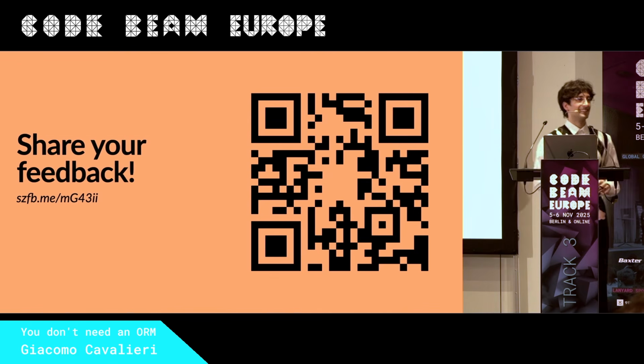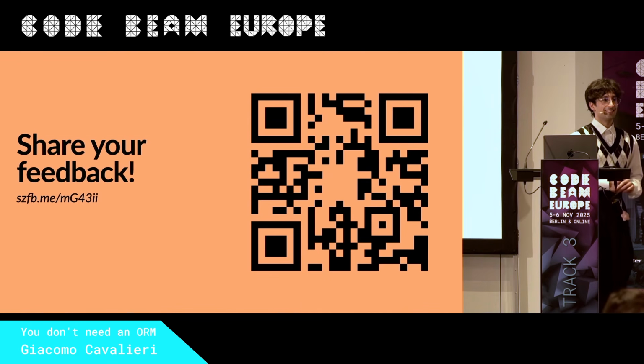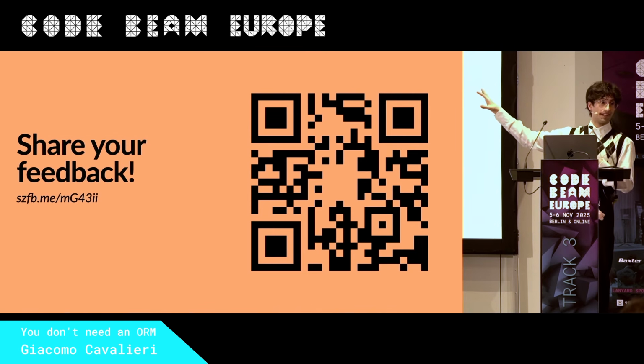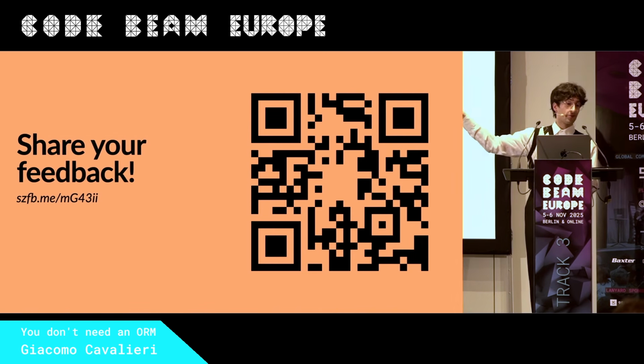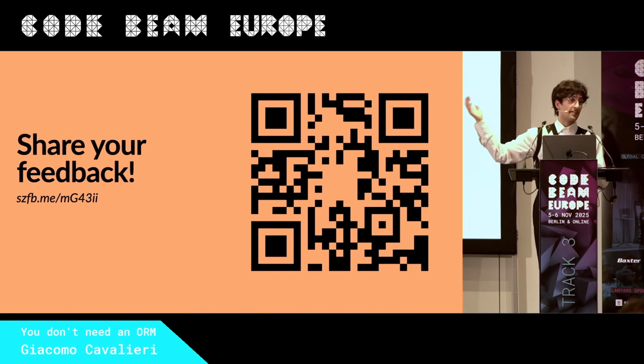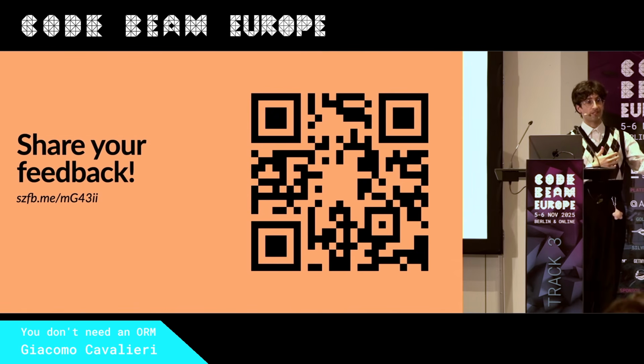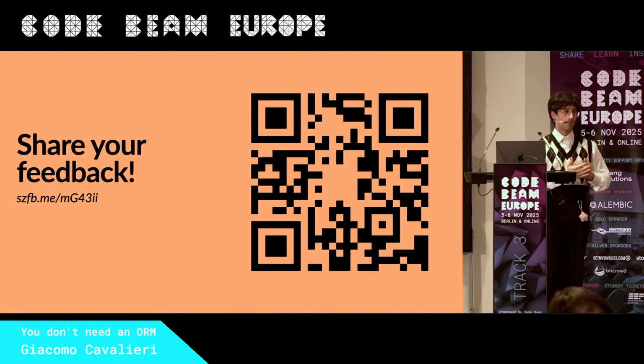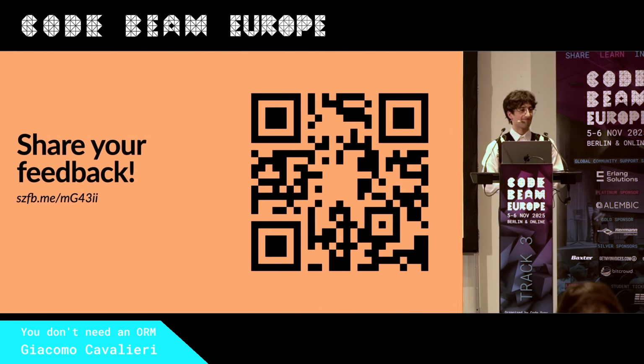A very simple question. Does Squirrel require a running database? Yes, it does, because to figure out what your queries look like, the shape of the data, the only source of truth for that is your database. So it will need some development database, for example, to be running, to have a schema that it can then inspect and see what it actually looks like.